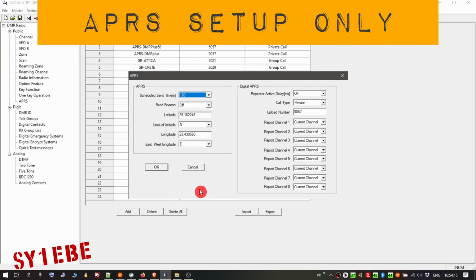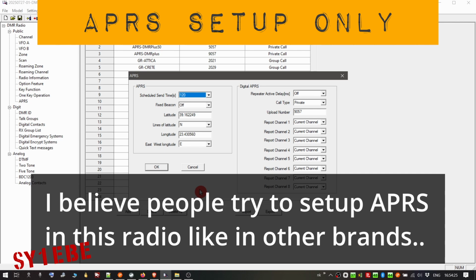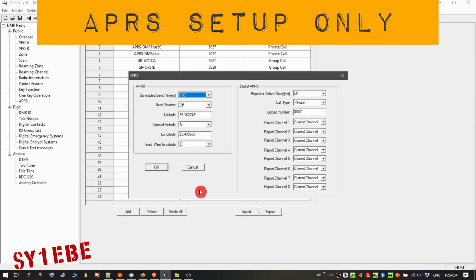3406. I saw some videos and read instructions online from other guys that have this radio. I tried to make it work their way, but it didn't. They said to set up a channel and put in an APRS ID talk group as a contact and stuff like that, but I didn't have to do any of this. My way, what I found working here in Greece, I say again, is much simpler. It's kind of manual, I will explain why, but it's totally simple and it works just fine.